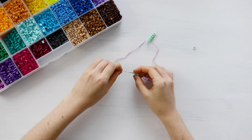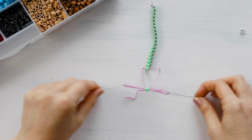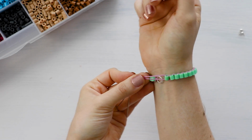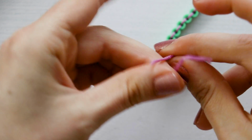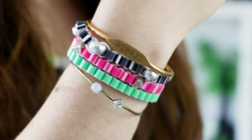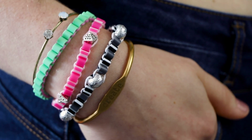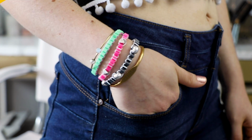Continue adding beads by looping the 2 ends of the thread through the 2 sides of the bead and pulling it tight. Once you've added enough beads for it to fit around your wrist, add a jewelry clasp and tie a knot. Trim the extra string, and you have a colorful friendship bracelet that only took a few minutes to make. You can make these in all different colors and patterns and add charms or other beads. You can trade them with your friends or just keep an entire armful for yourself.